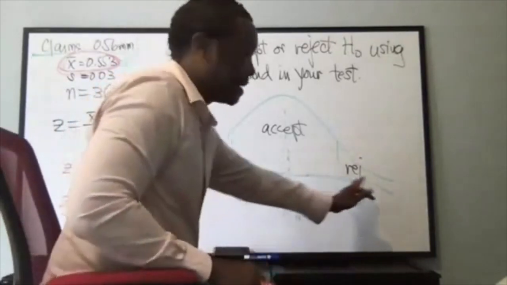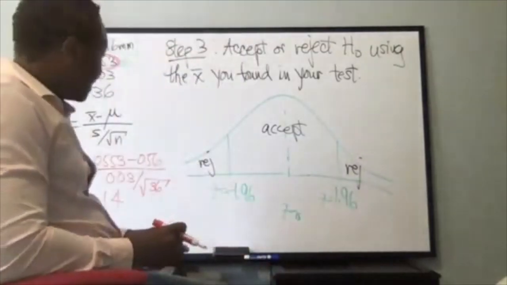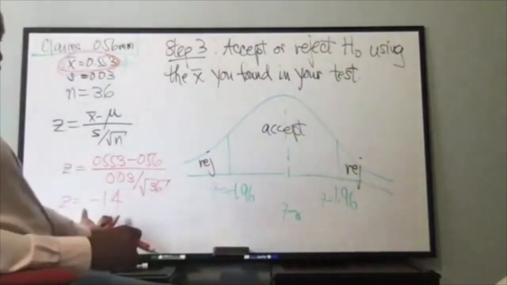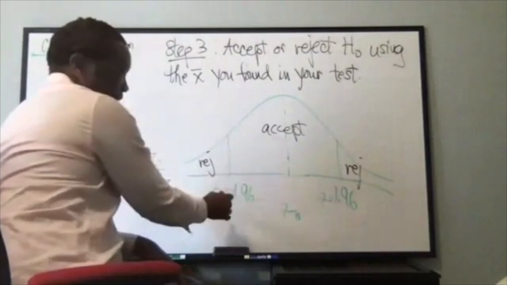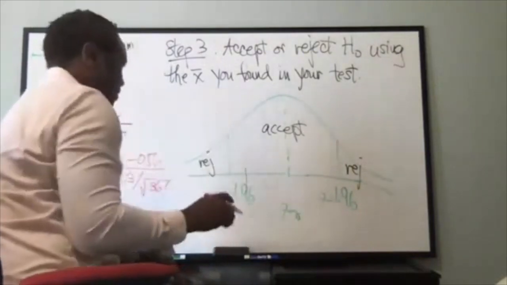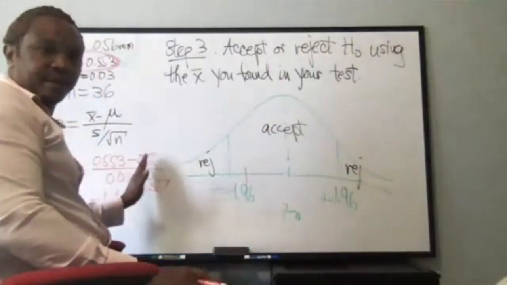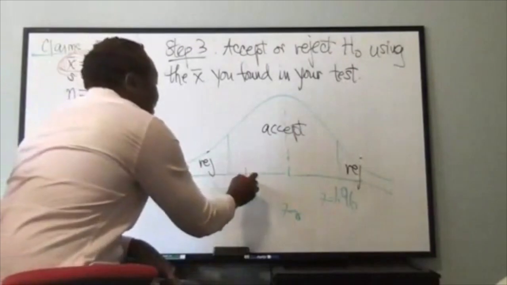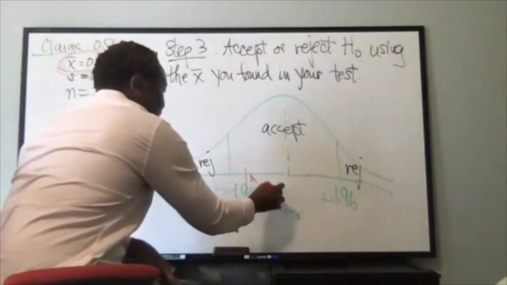Then positive, positive, negative, negative, negative. Do you think it's in? Yeah, you see that? See how this negative 1.4 is between this 0 and the negative 1.96? So it's maybe somewhere here. Once you get past here, that's getting into like negative 2, negative 3, right? So I want to say here, z equals negative 1.4.